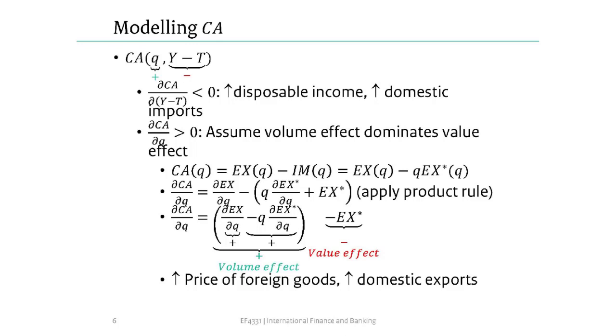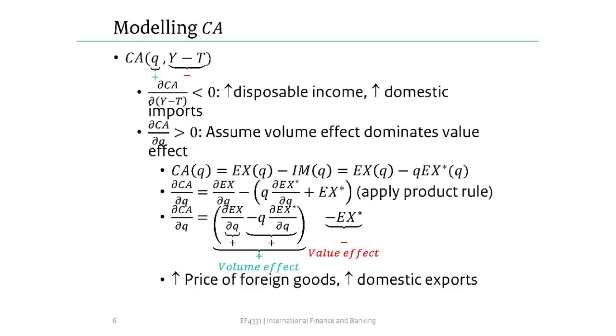Now the easy part. After the product rule, we just rearrange the terms into something that looks manageable, or at least easy to interpret. Let's group all the terms that look like they should be positive, namely the exports, and leave out the last part with the minus. Just by rearranging terms after taking the partial derivative of the current account with respect to Q, you can already see the volume effect, which is the sensitivity of exports with respect to changes in relative price levels, and the lingering part being the value effect.